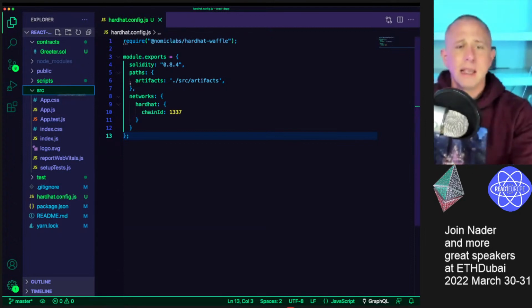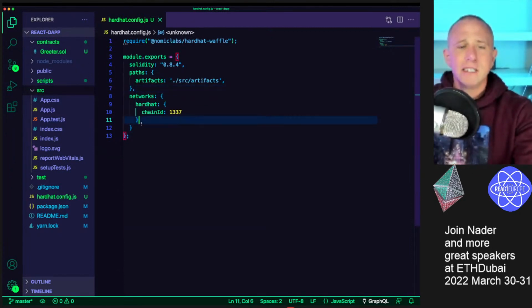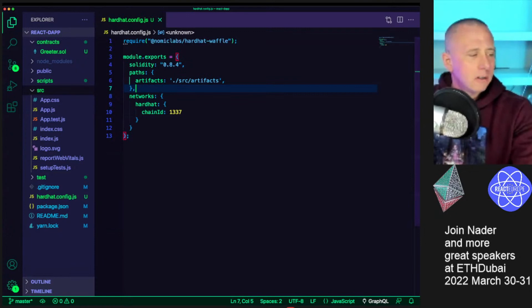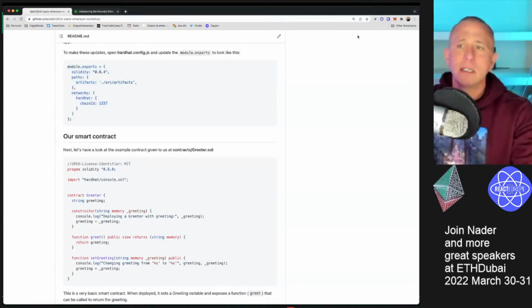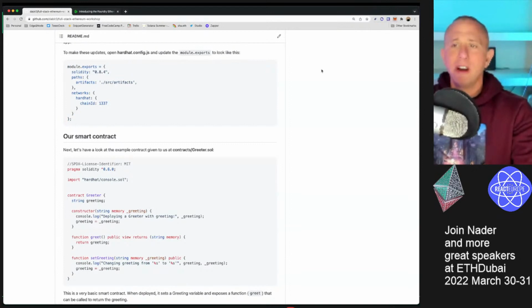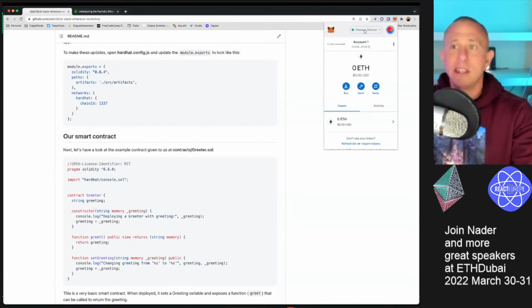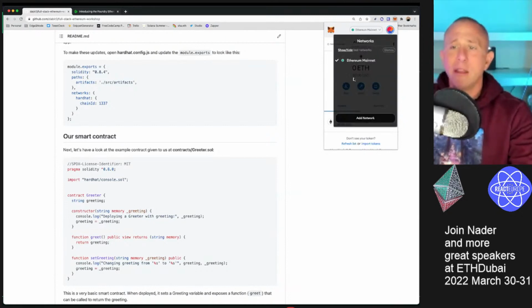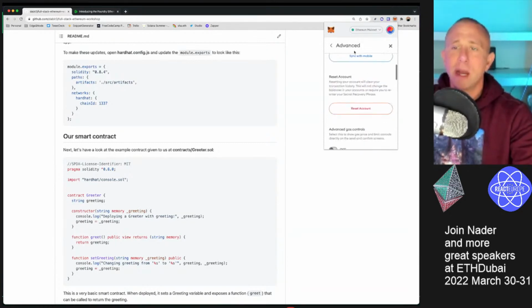The next thing is our chain ID, and this is dependent on the way that MetaMask works. If we go back to our browser and look at MetaMask, at the very top here you'll see that we have Ethereum mainnet. But if you click on that, you'll notice that we have the ability to have other networks. Right here, we have this button that says show or hide test networks. This is actually new. It used to not even be there. It used to automatically show that.